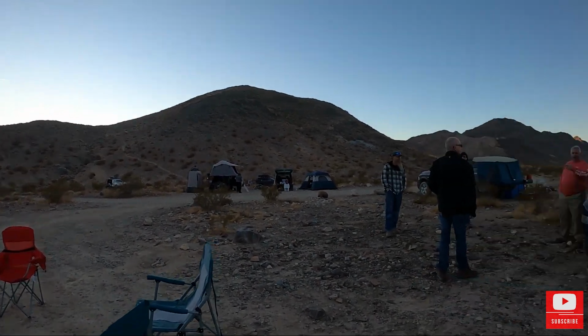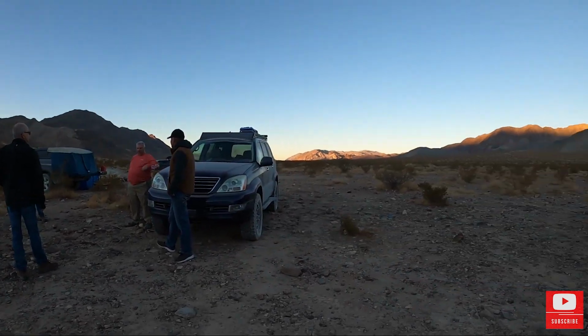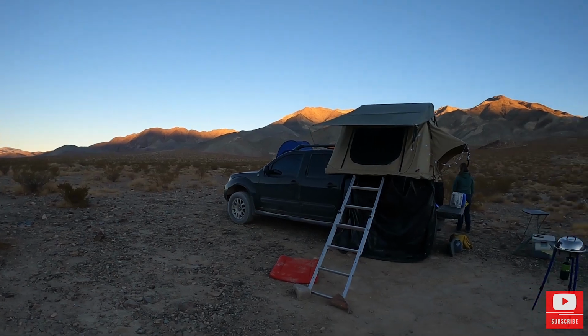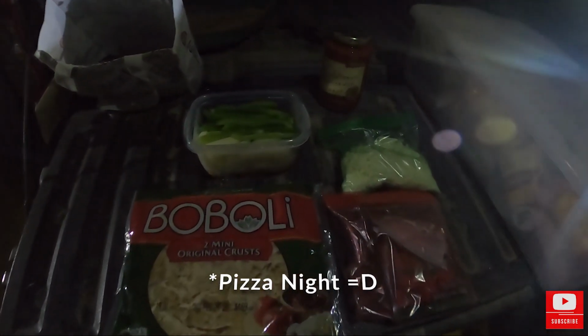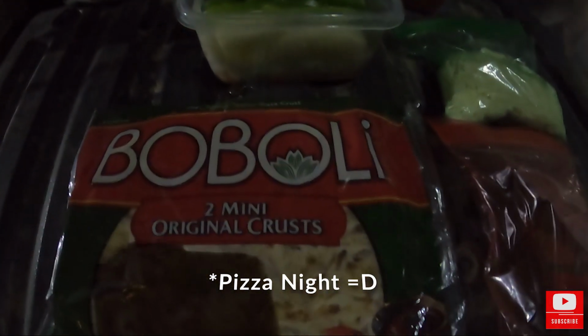No, I somehow got behind you and then I waved him by. I'm stopping. Where's the cold? I mean, can too.